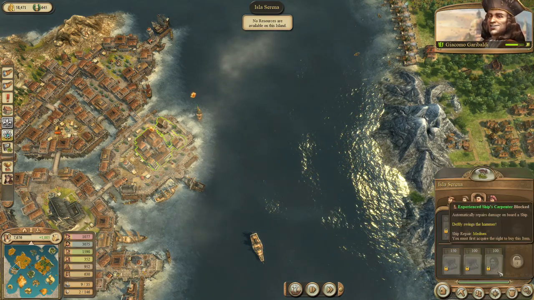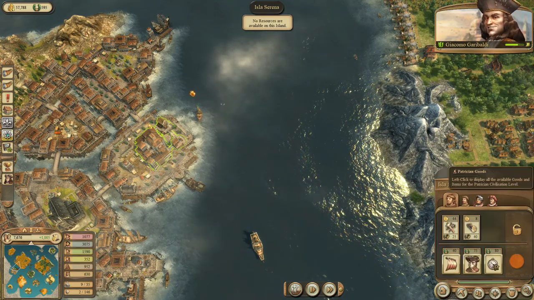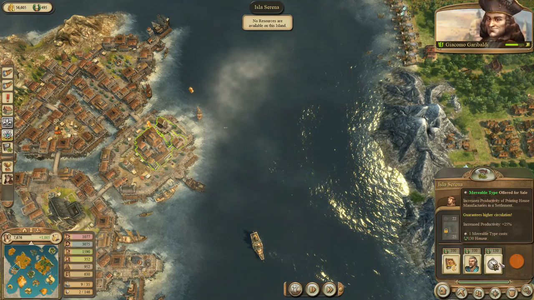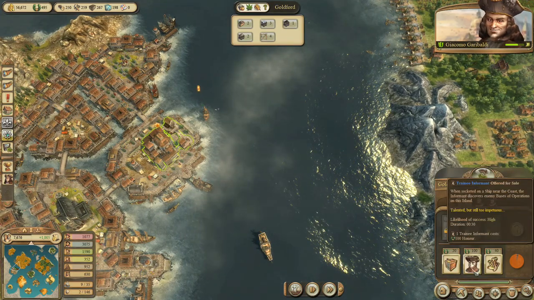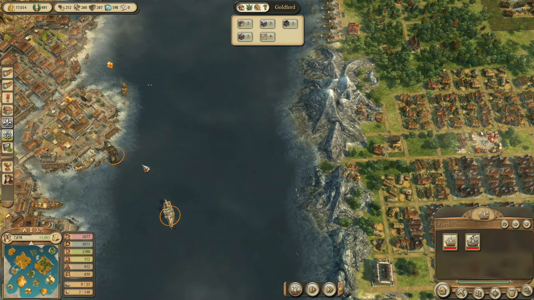No, we don't need that. Anything more useful? Like something. Printing house. That would be useful, but we don't need it. Extra cargo holds. No, no. None of it is really necessary. But well.